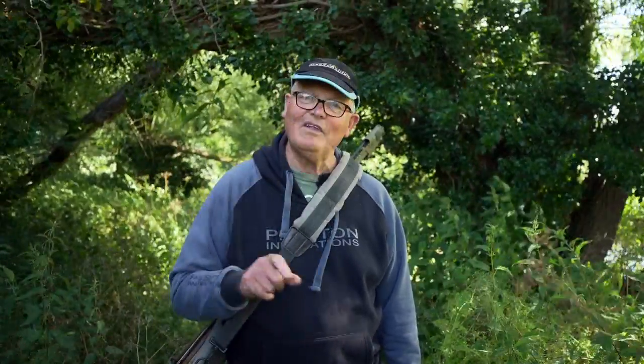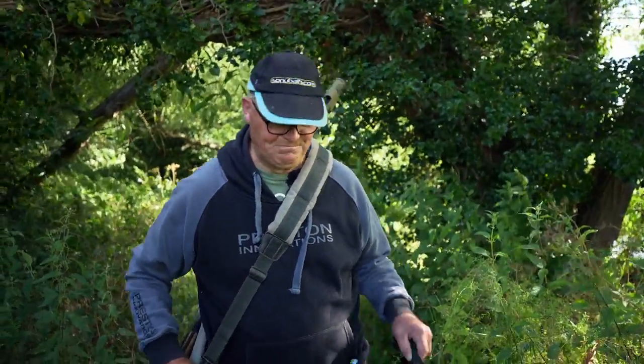Let's go fishing. I'm Chris Ponsford, and today I've come to the beautiful Warwickshire Avon to try and catch some chub. I might get lucky and even catch a barbel. I'm going to be using baits you can get from a supermarket for probably a fiver: a little bit of cheese, some sweet corn, and some luncheon meat. You don't need fancy baits to catch fancy fish. On that note, let's go fishing.